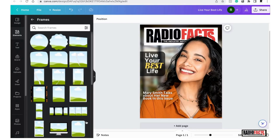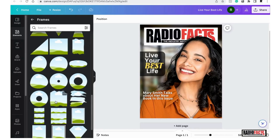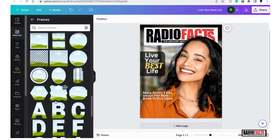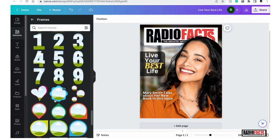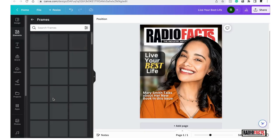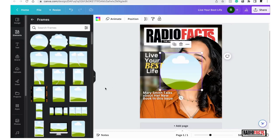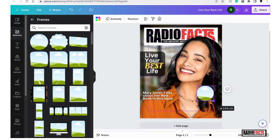I want these pictures to be circles, but you have all these different frames that you can use. Even alphabet. But for this particular situation, I'm going to use circles. So we're going to go back to the top. I'm going to click it once. I'm sorry, I'm going to tell you why I just did that. Bring it down to right about there. Bring it down further, still too big.